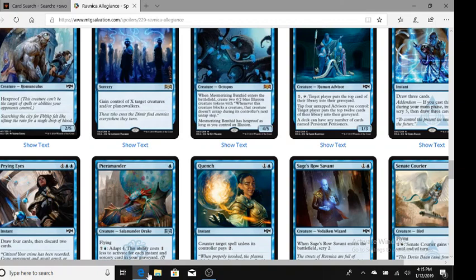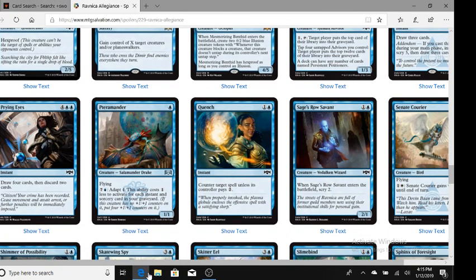We have the second part of Ravnica Allegiance spoilers here, which is great. So here we're gonna start with Prying Eyes. It's 4 and 2 blue, instant. Draw 4 cards, then discard.